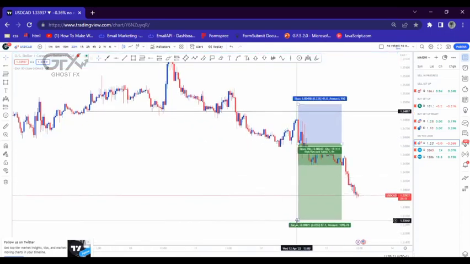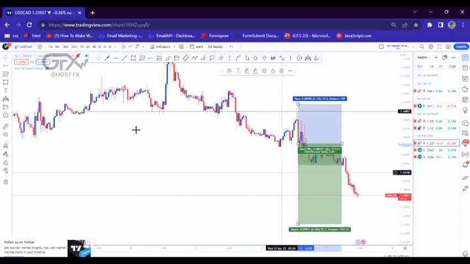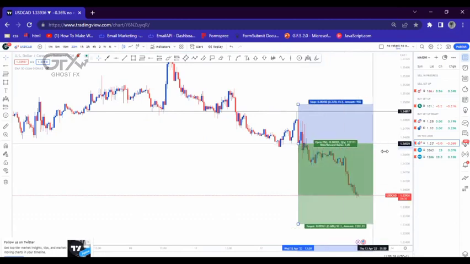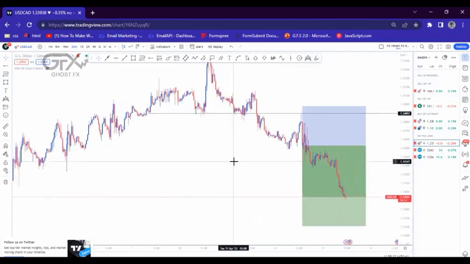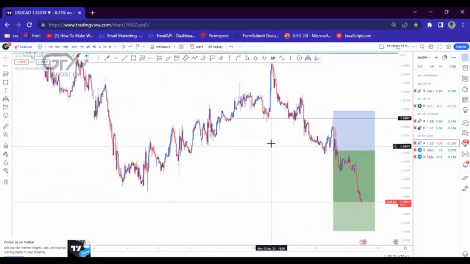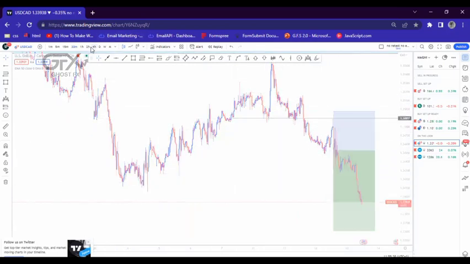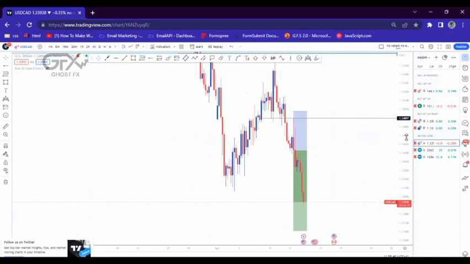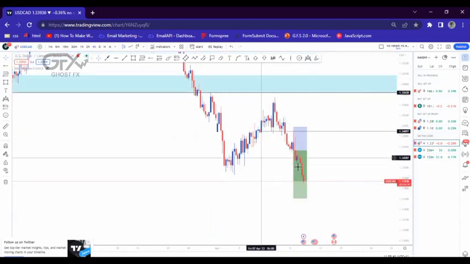So guys, this is what you basically have here: a proper tradable setup. Just clean, very clean, guys. Very, very clean. You see all the noise you have here. But if you started from the higher time frame and understood what the higher time frame is doing, you would have had a very clean setup like this.